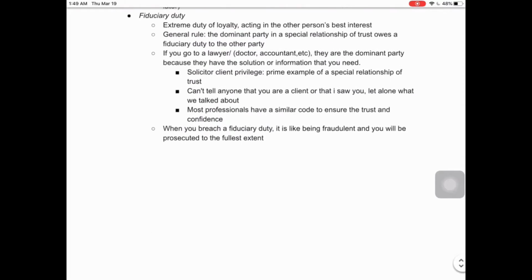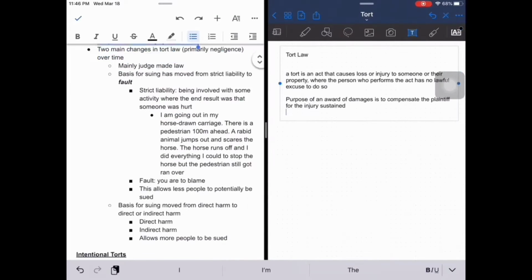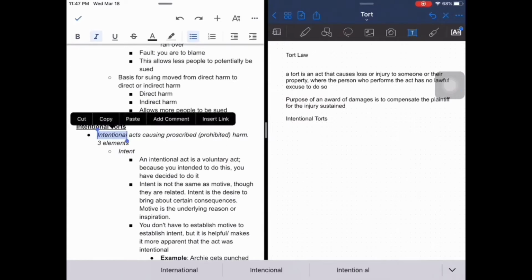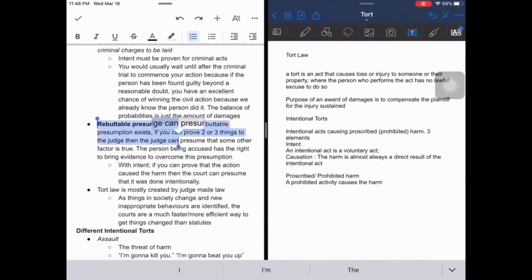So the first step is to review the lecture notes and filter out key information. I'll usually do this a day or two after the lecture so that I have a better idea of what's important. I will paraphrase and rewrite in my own words.